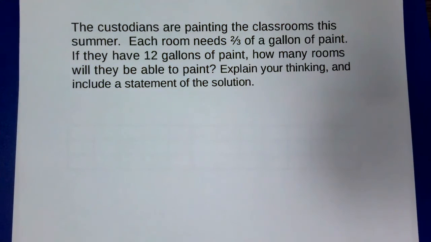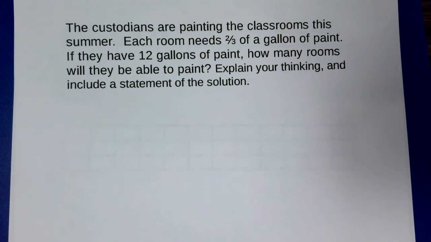Okay, thank you for joining us. Today we're going to be working on this question together, and I'm going to reread it to you. It says, the custodians are painting the classrooms this summer. Each room needs 2/3 of a gallon of paint. If they have 12 gallons of paint, how many rooms will they be able to paint? Explain your thinking and include a statement of the solution.